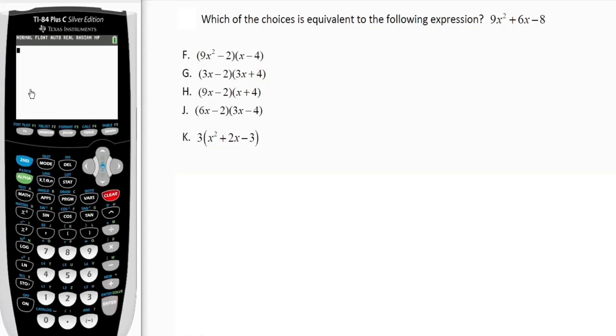Let's use this value stored to simplify this expression. We have 9x - press the button for x to come out - squared, plus 6x, minus 8. That's it, let's press enter to see the output: 40.